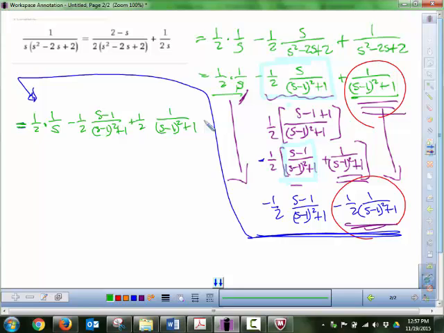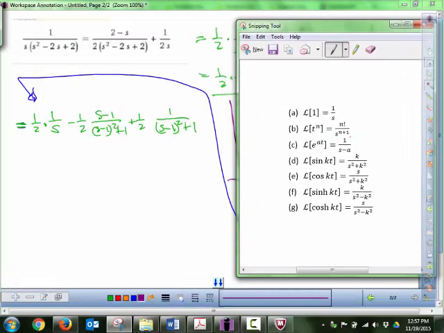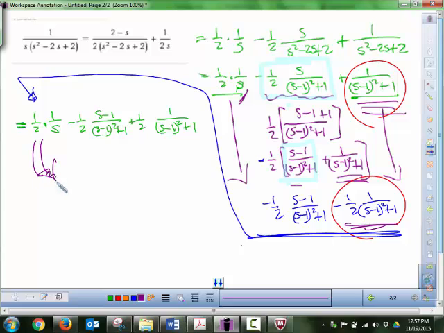Okay, now, translating back, let me put some of these transforms that we have. We have 1 over S, so that's just the constant 1. So let's take this back. L inverse. So I have a 1/2, and the 1 over S is just a constant 1. For now, I'm going to put a times 1 there, which we can eventually drop.